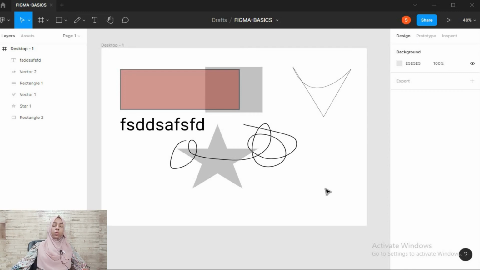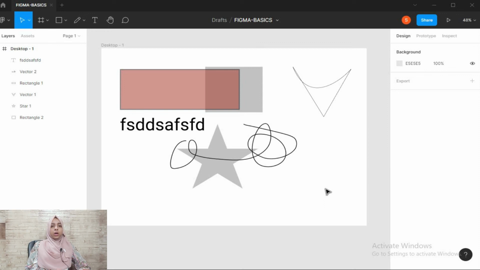You don't have to go and select each and every element, because you already know the shortcuts, and things become really fast when you use the keyboard. So yeah, this is just the basic of how you can use Figma, understand layers and understand frames, and we have different shapes and stuff.